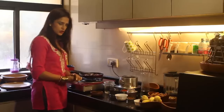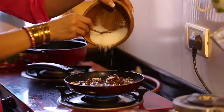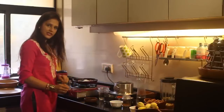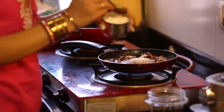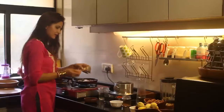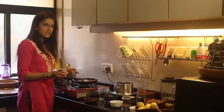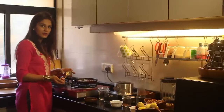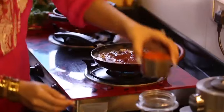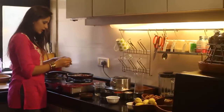Along with this I am going to add some sugar. To this we will add a little bit of salt and chilli powder. Actually this tamarind chutney is a balance of sweet, salt, sugar and sour — so the balance has to be correct. This is chilli powder. And I have some roasted cumin powder which I am going to add to this.